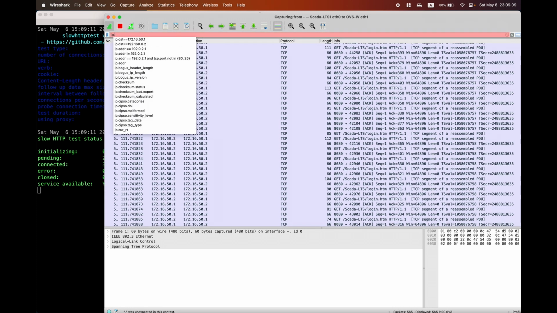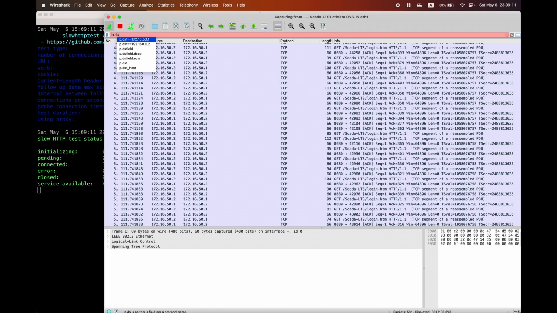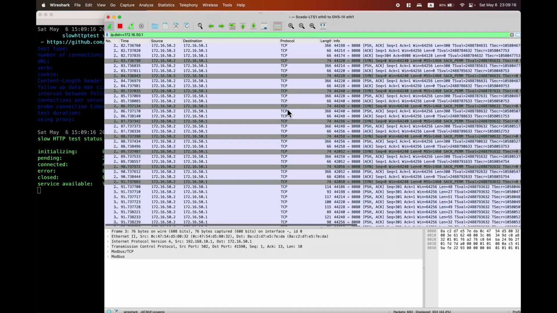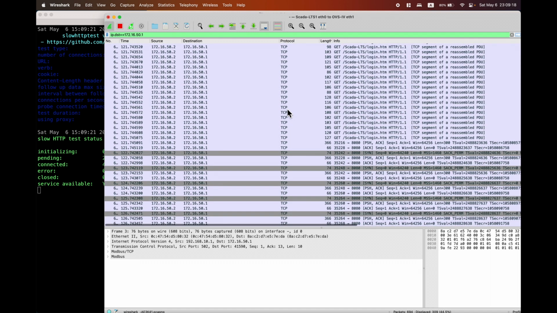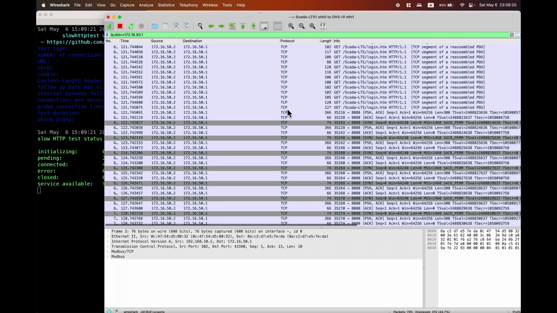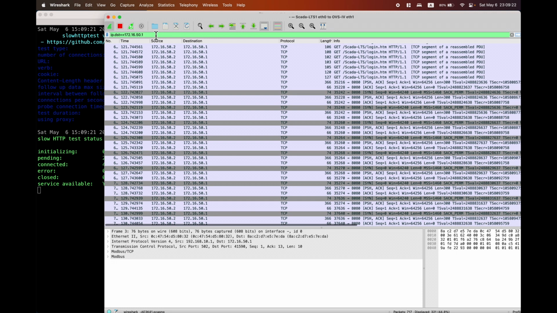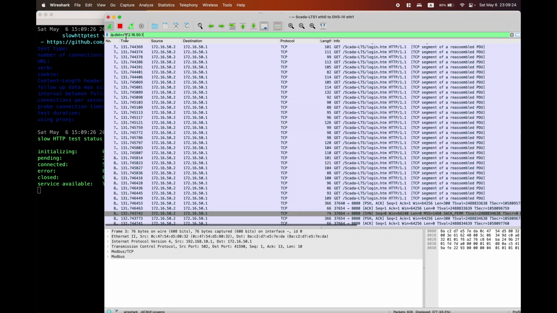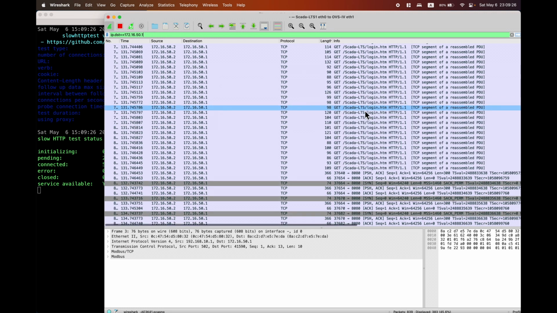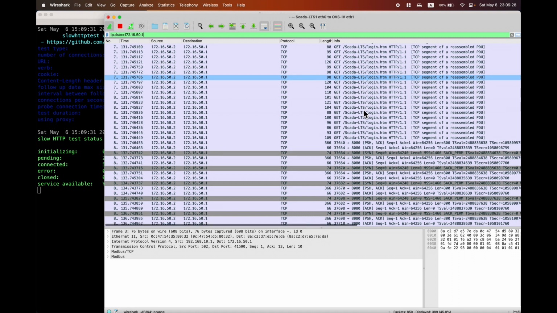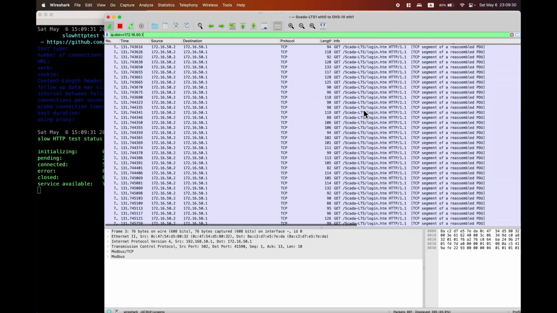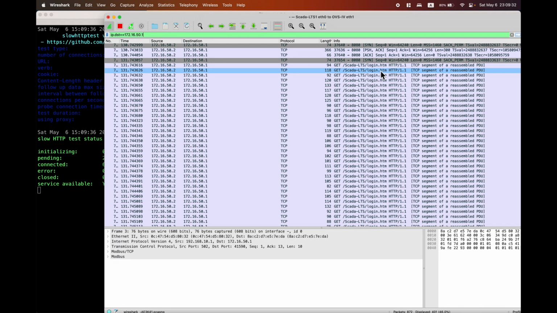We will apply a filter to make the results cleaner. We'll only inspect the HTTP requests targeting the SCADA LTS IP. Here's a pattern to be identified.